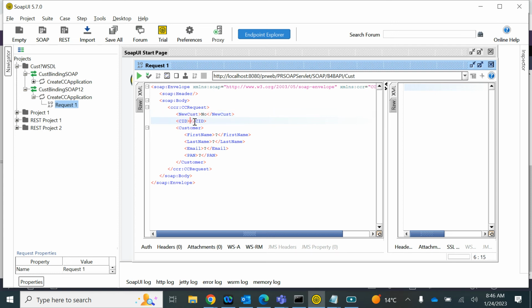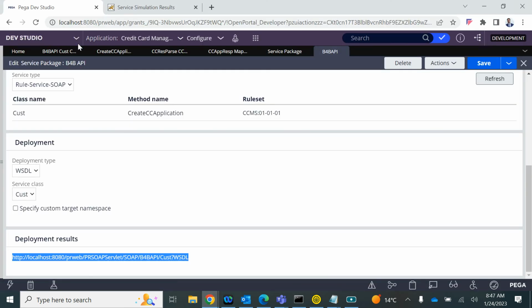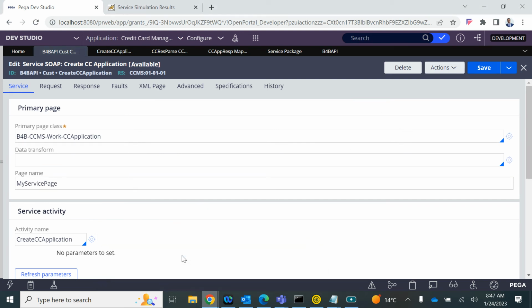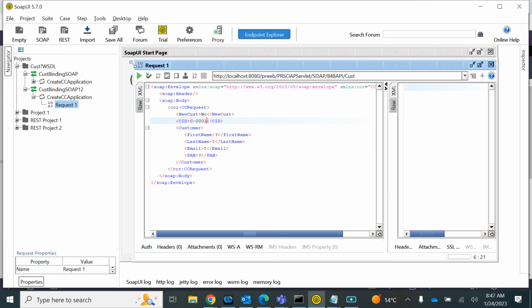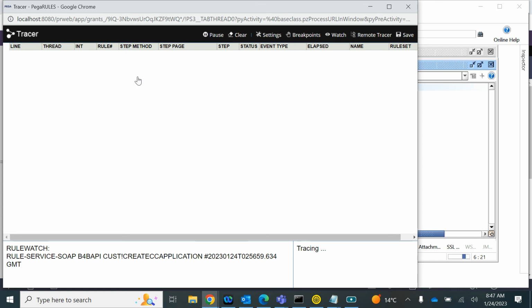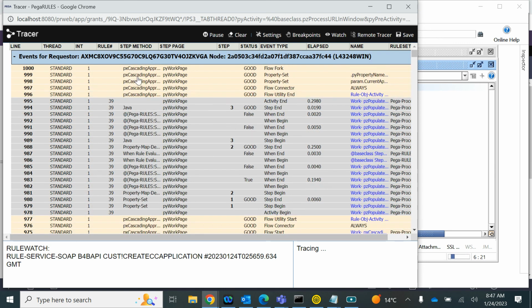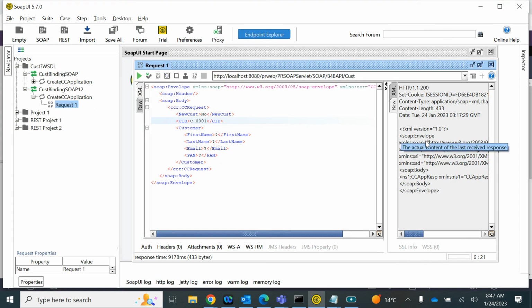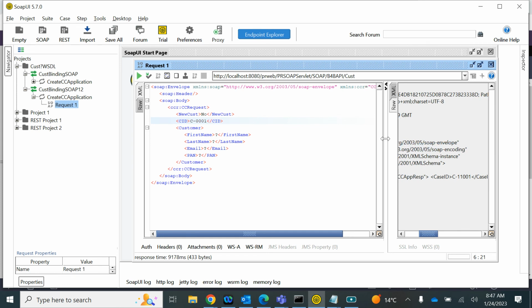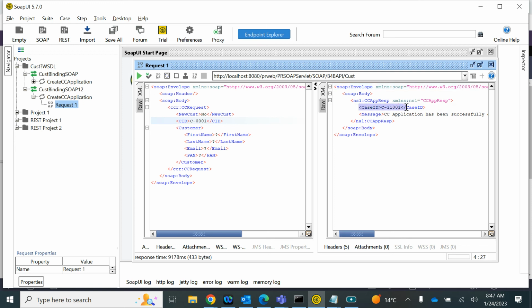New customer, no. CID C00001. Okay, now I'm going to trace it from there. Simulation might have a problem not running from here. Trace it. Okay, it's working. That simulation probably had some issue. All right, good. Pause it. So response, see, we got the proper response, exactly how we wanted. We want the case ID and we got that message that the case has successfully been created, right? So we passed this information and this case has been successfully created in the application.